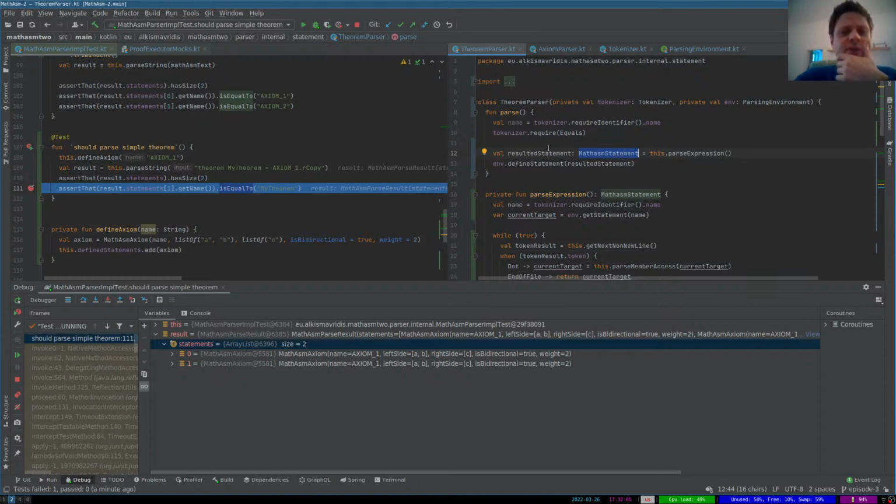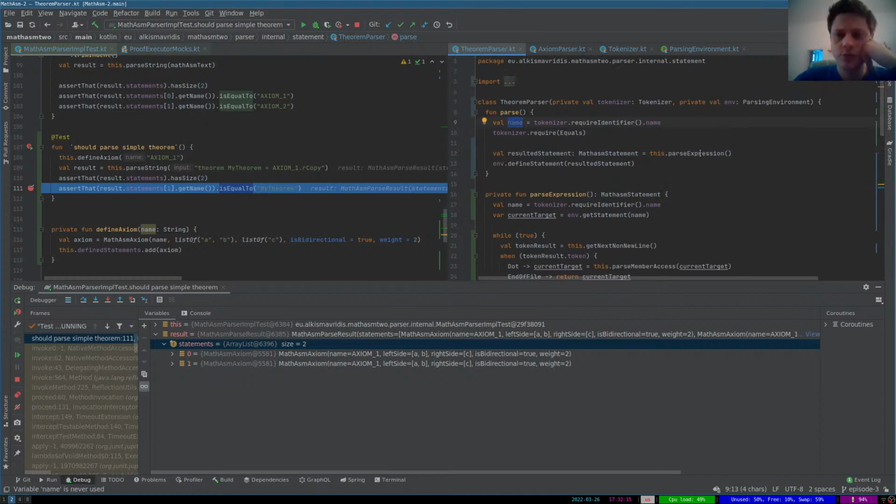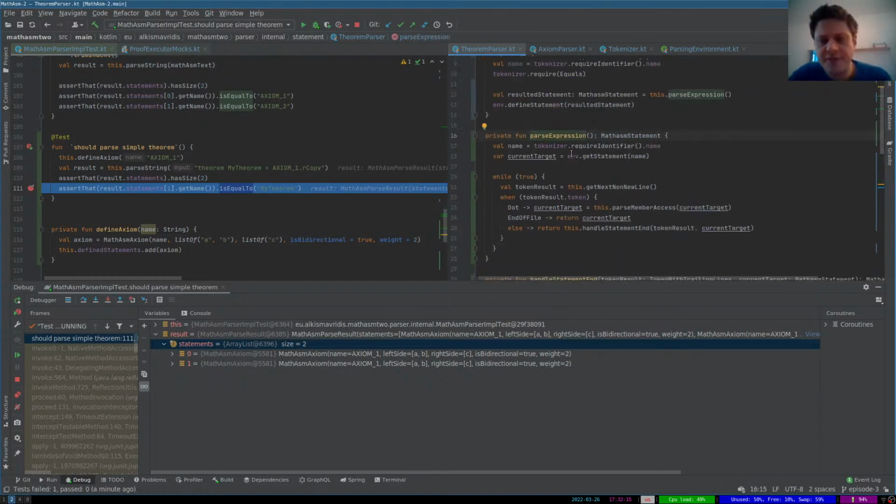After we parse the final expression, we need to also use the name somehow. So when we say parse exception, the first thing is that we get a statement which we have to clone with a new name.